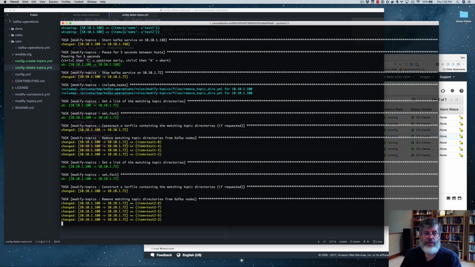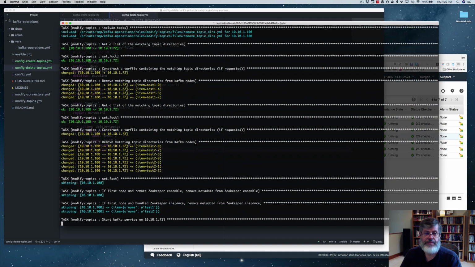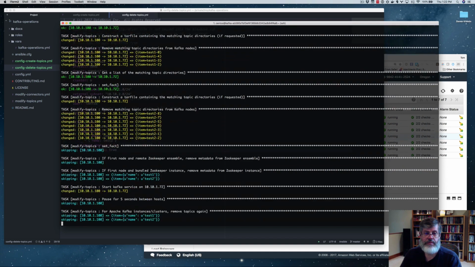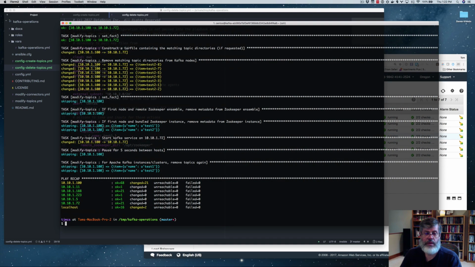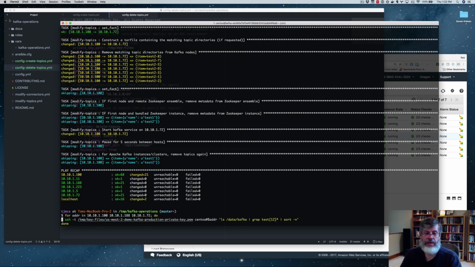And we're going through the third node in the cluster now. And we're done.